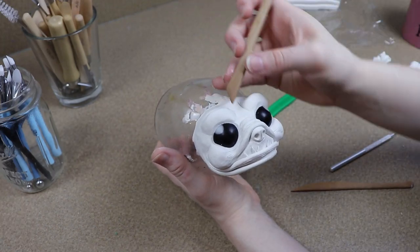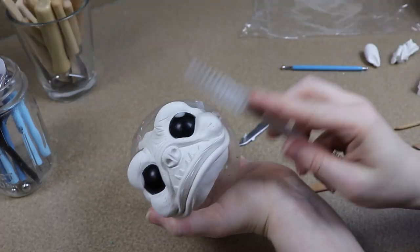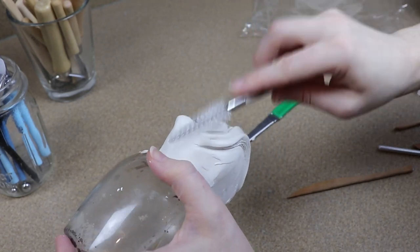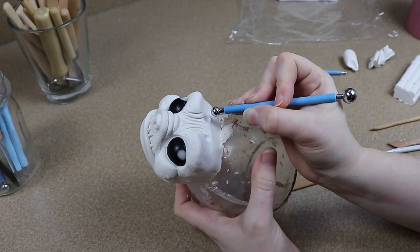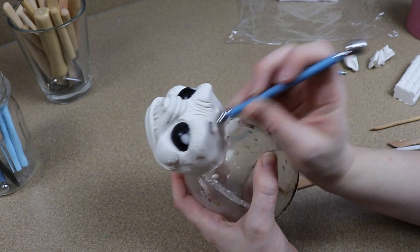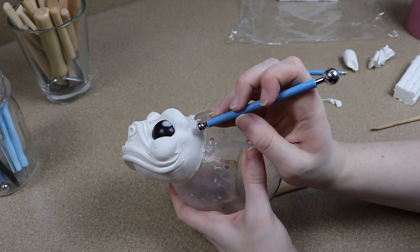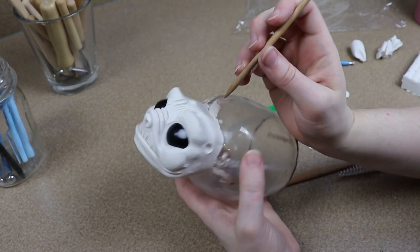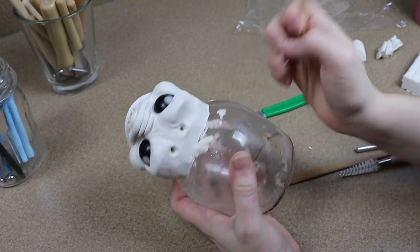I'm going to add a few extra wrinkles to the face, make sure I like the look of everything, add a bit of texture, and then figure out where I'm going to have some antennae and some ears later. So I need to make some holes so I can connect the wires for these later — I'll mark that out with a bigger dotting tool and push in to make it sink in just a little bit. I'm not making the holes exactly right now because I am going to be making molds of this head and the holes would make it hard to cast. Once done, I'll use a drill to clean out the holes later.